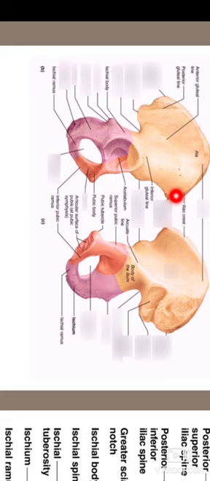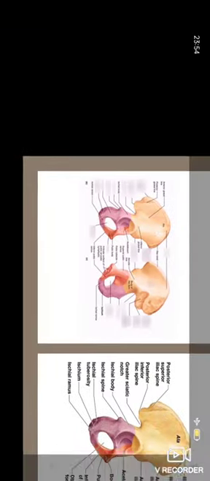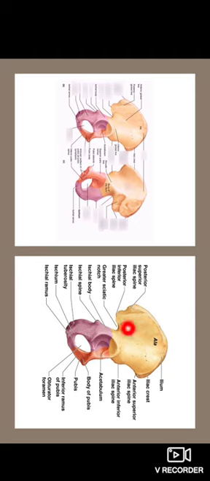Now, if you are taking the posterior surface of the ilium, it consists of three gluteal lines. One is this, other is this, and the last one comes here. So these gluteal lines are fine ridges. It is not that visible there. They are small ridges, but you can identify them. This is the posterior gluteal line, this is the anterior gluteal line, and here comes the inferior gluteal line.